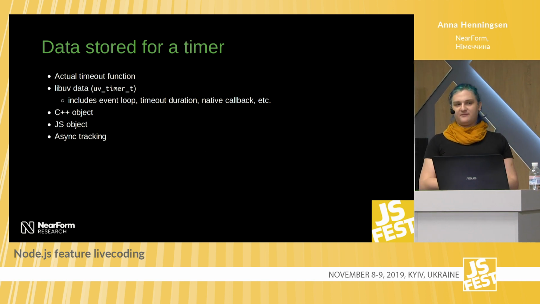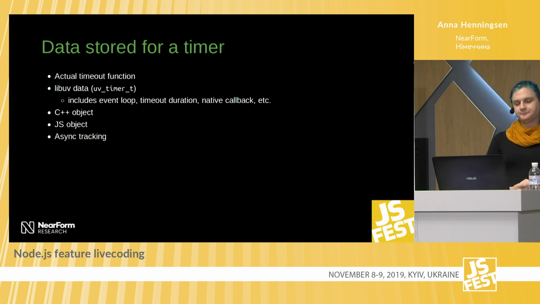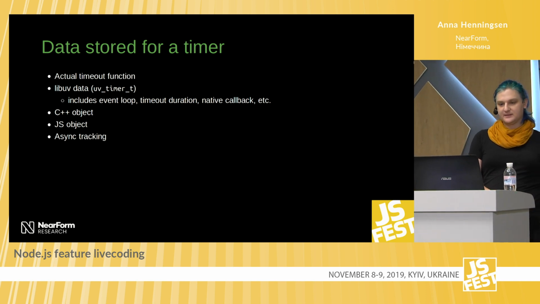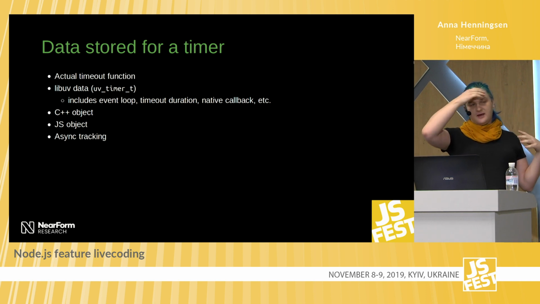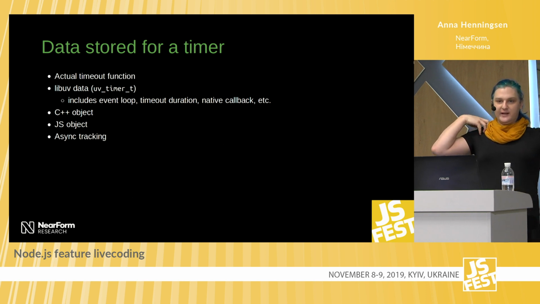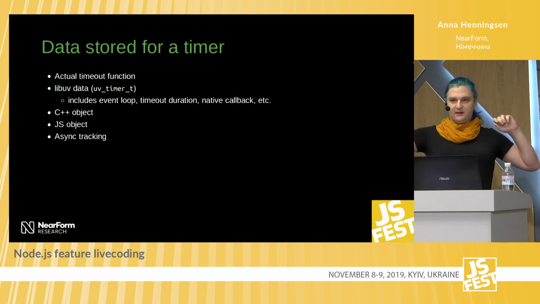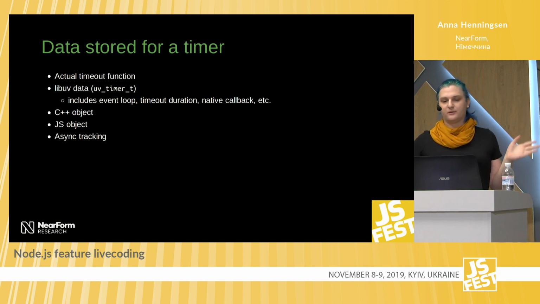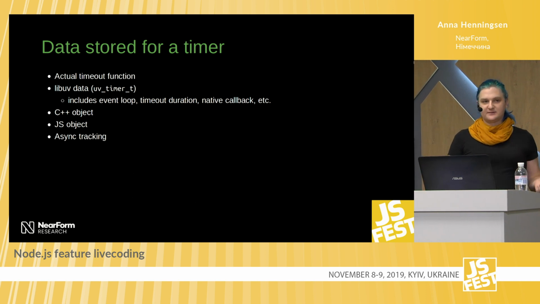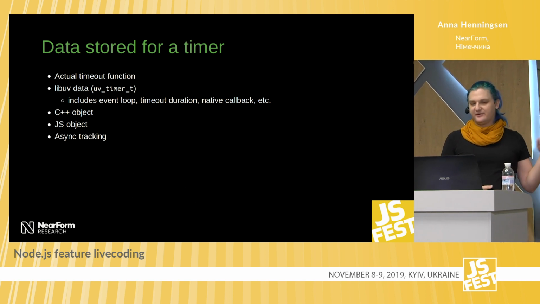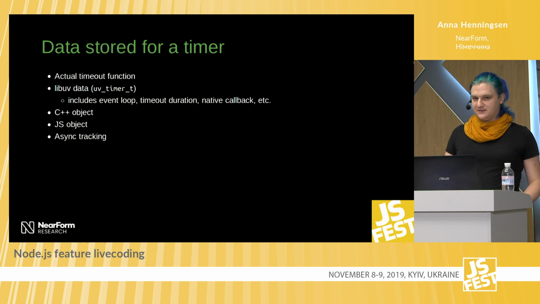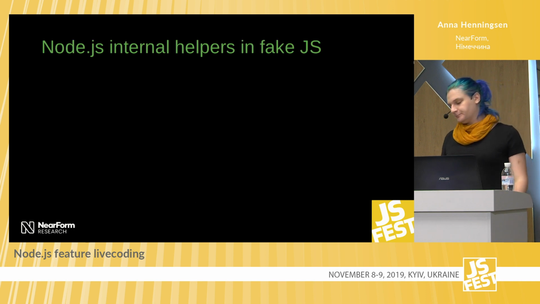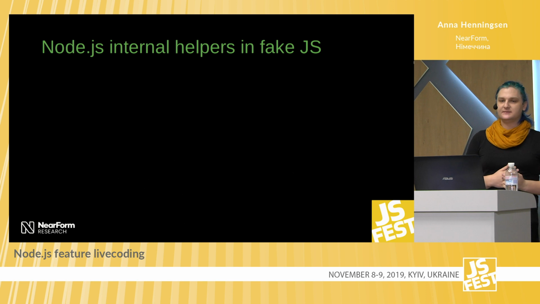One thing that is kind of optional, but that we do a lot inside of Node.js, is implementing async tracking. So the idea is that you can actually see when an async operation was started, what happened around that time, and when that async operation finished or called its callback or whatever. And our Node internals are written in a way that makes this kind of async tracking very easy. So we have a lot of utilities to implement all of these things. I'm going to show you a few of these utilities.